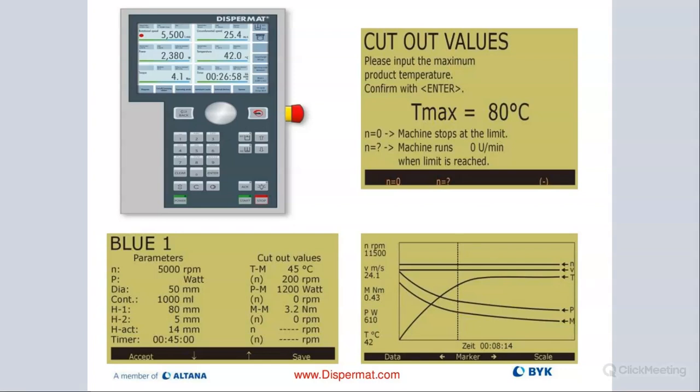panel option. So here is just an example of the controllability on the C technology with our cutout values. In this example, we set our maximum temperature to 80 C, and then you can set up the machine so it stops once it reaches that limit, so it turns off, or we can program it to run at a different speed or different input once that temperature limit is reached. It also allows you to program 2 warning stages. So if it, let's say, reaches 70 C, it will give you a warning, and then again at 75 C, it will also give you a warning.